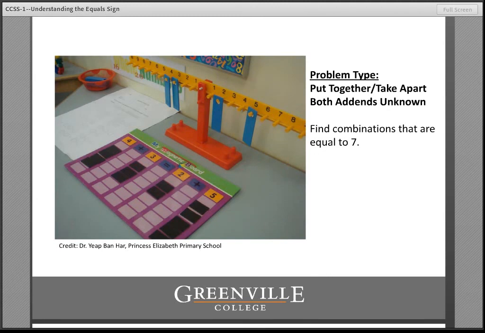This is an example of a center activity that can be used as a reinforcement to your number talks about the equal sign. Children have a target number and they're searching for as many equations as they can write where the total value on each side of the equation is equivalent to that target number. So essentially they're brainstorming expressions that are equivalent, testing them on the number balance and recording them.